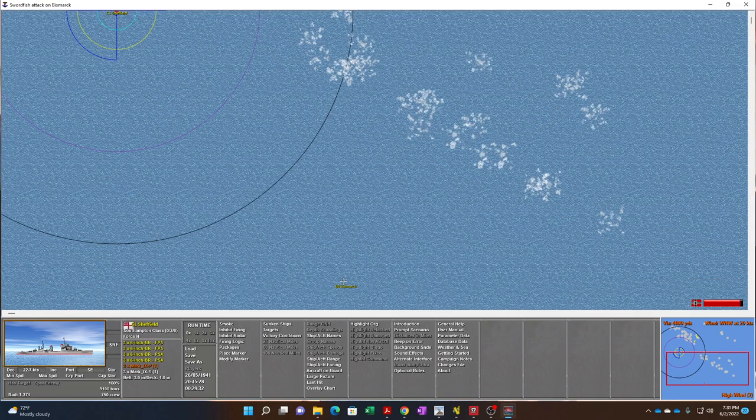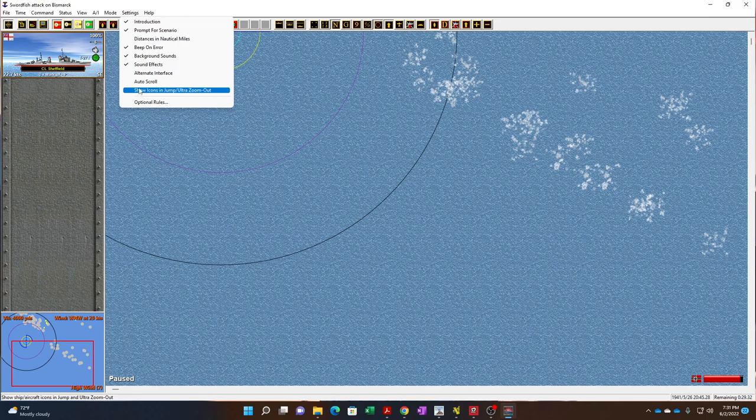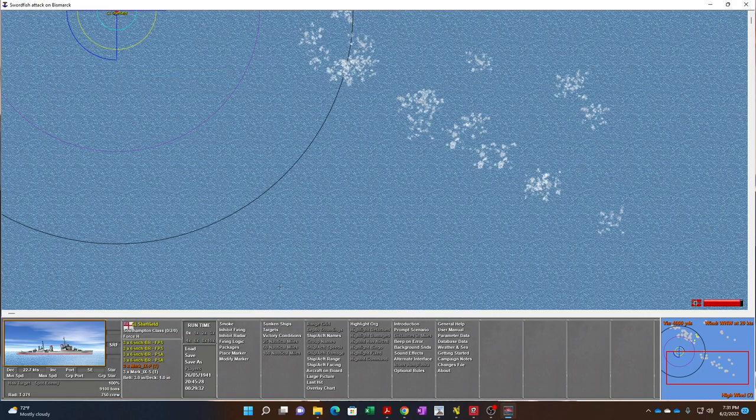Oh, never mind. Here is the Bismarck. So let's fix that. There we go. Had the AI set wrong. Settings. Let's go back to the alternate interface. So we suspect the Bismarck is down here. So the Sheffield is traveling at 22.7 knots, hopefully to detect it.